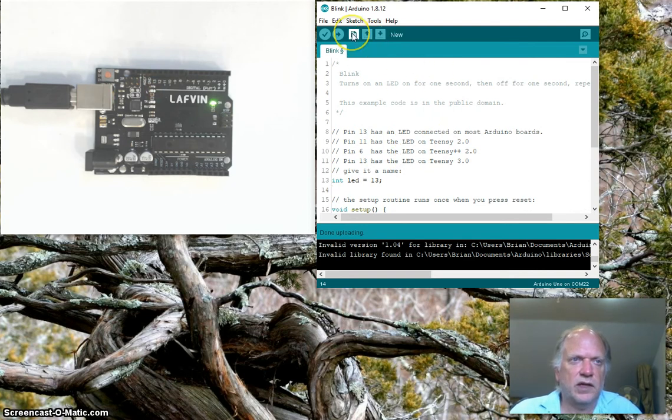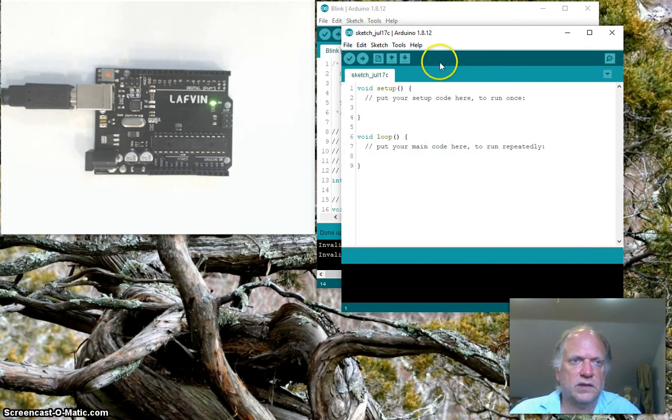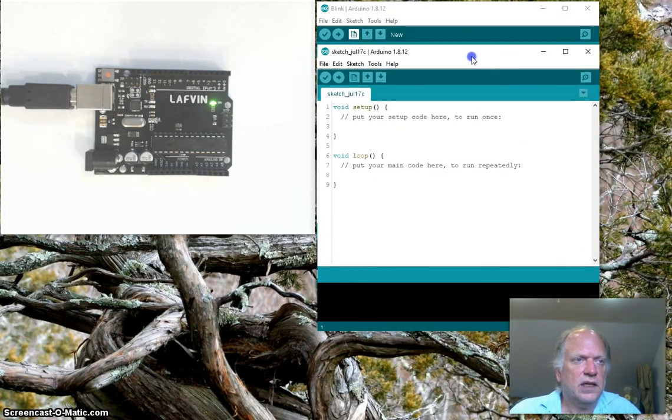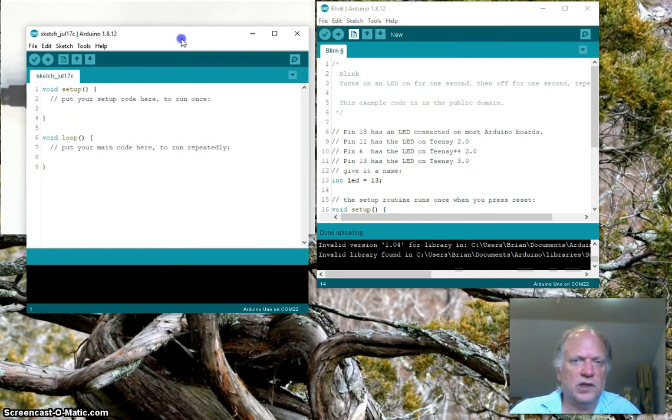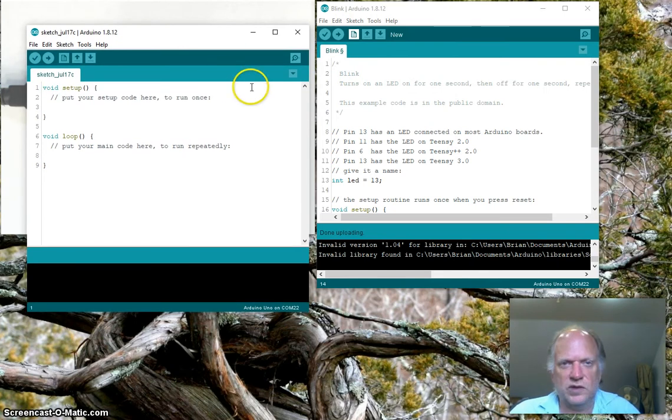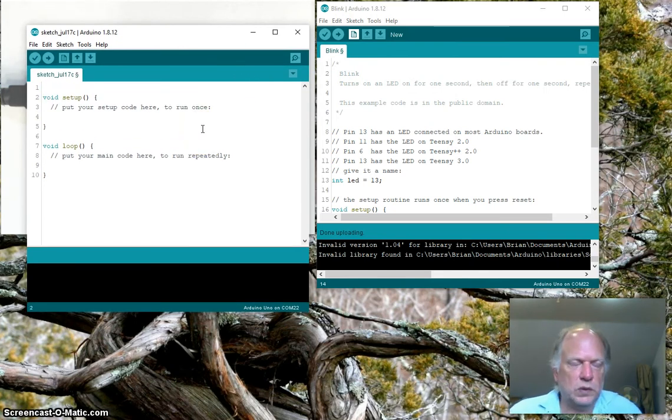So I'm going to do that by going here, and I'm going to select this icon for a new sketch. And here it appears. I actually do want to start developing, I'm going to slowly ease you into some good practice. We do want to start commenting our code, and at the end of this module, I'll be expecting you to turn in an independent project, and I'll want you to have at least a header on it.